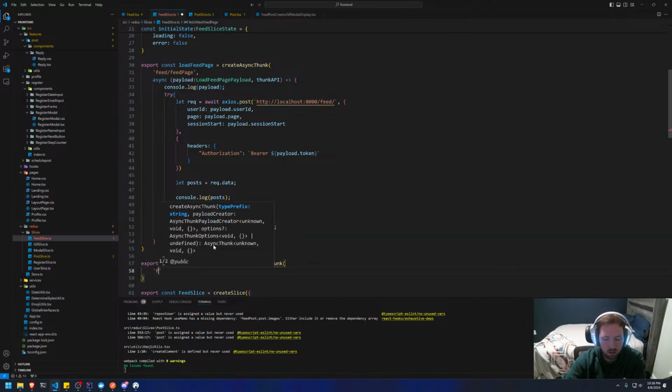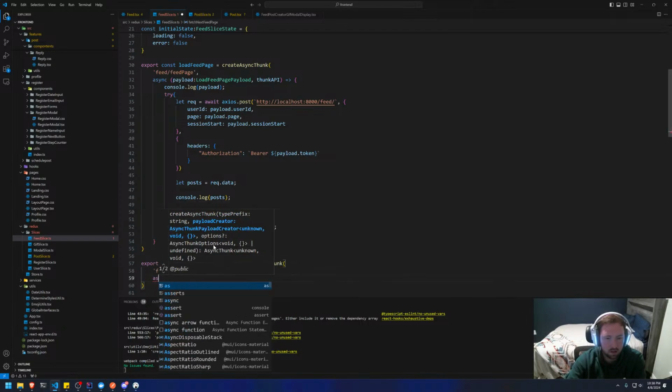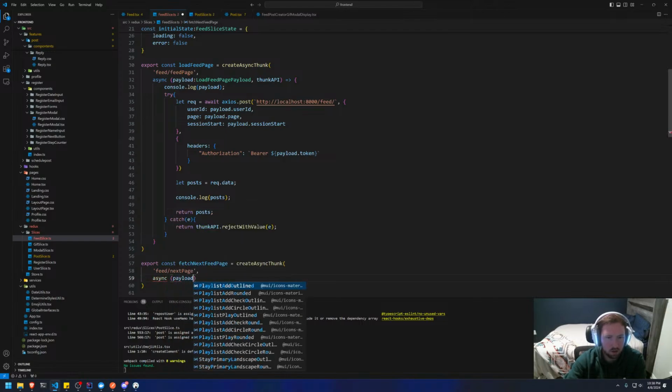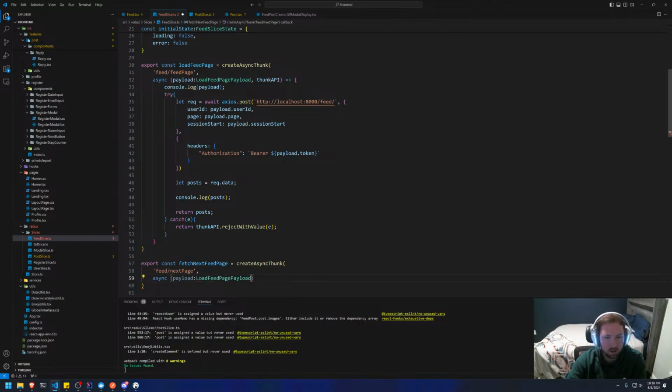And we'll say feed slash next page. Say async payload. And I'll just do the same exact thing. And thunk API.